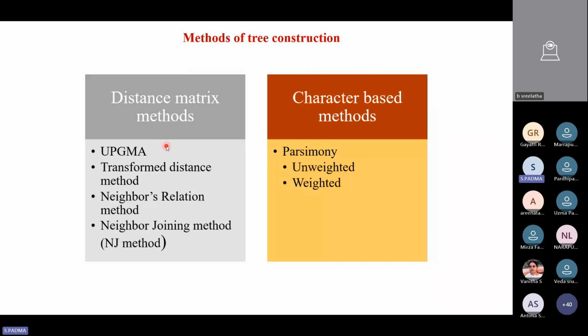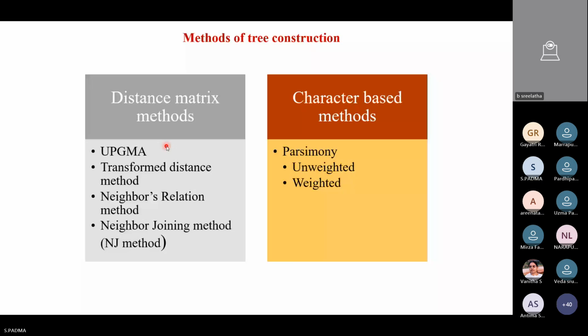So the UPGMA method is taking the arithmetic mean. We will see what it is, for an example, in this discussion. UPGMA is just telling us the simple way of calculating the arithmetic mean.